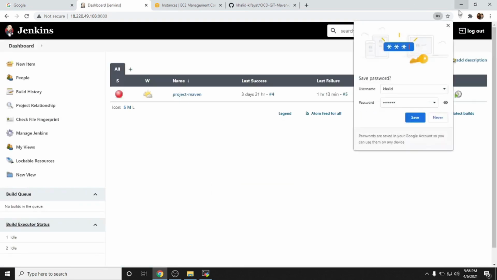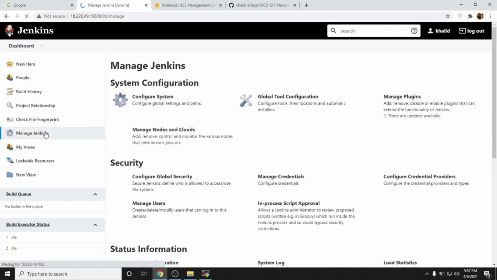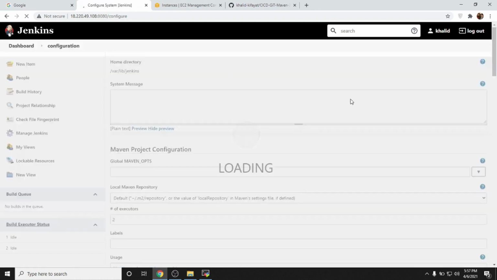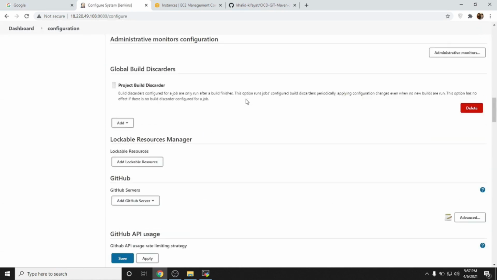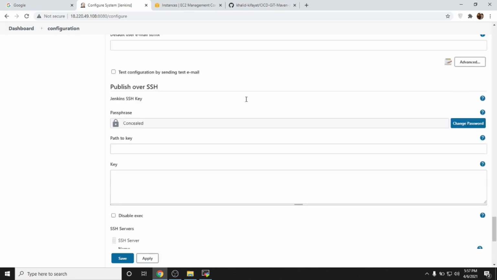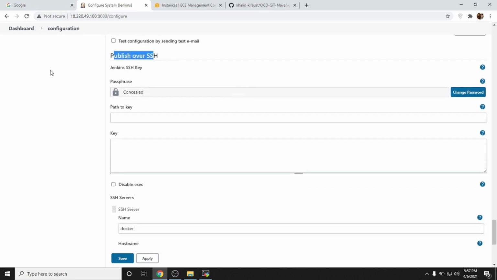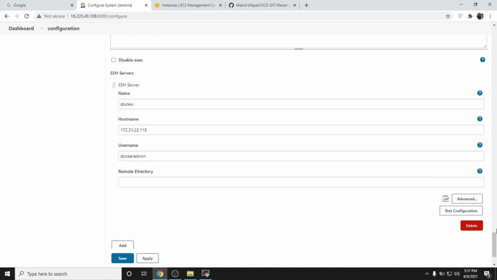Okay, so first I'll add the Docker service detail by going to Manage Jenkins, then to Configure System. In this configuration window, you will find Publish over SSH. If I scroll down, it's here, Publish over SSH, and these are the SSH servers.